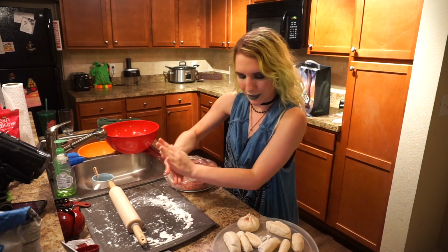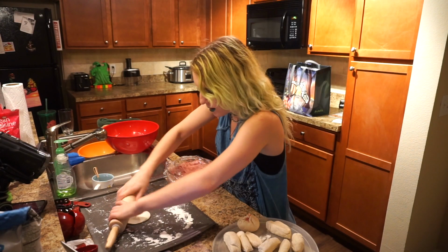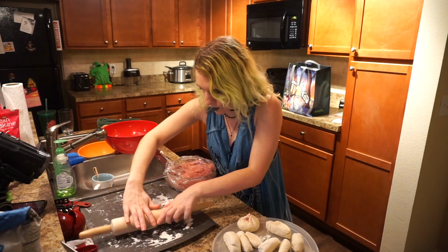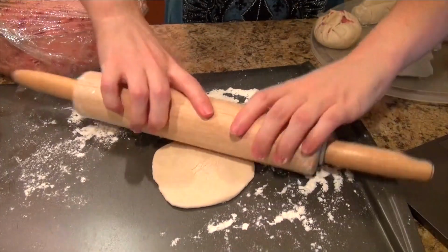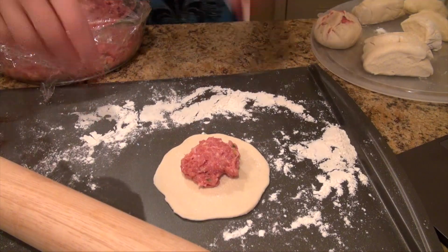Unfortunately, I think I'm gonna need less pork in the next one. Roll out the sides. Maybe I'm doing it too thin. That's why it's like ripping. I don't know, man. We gotta figure out a technique. Let's try it with this smaller amount to see how I do.